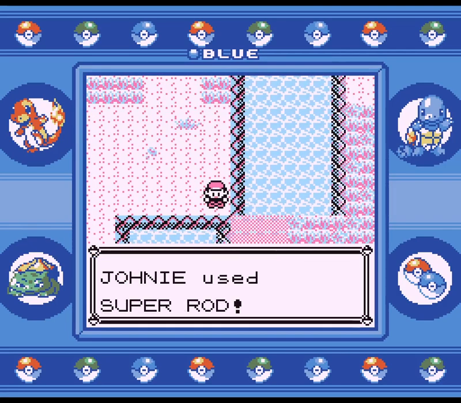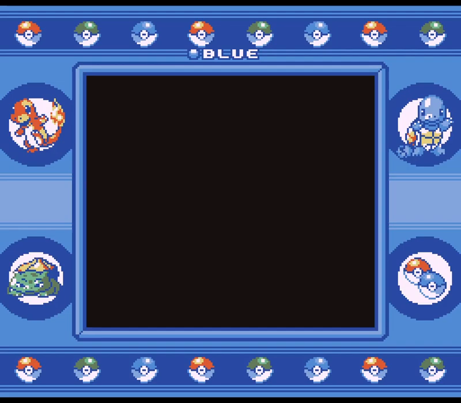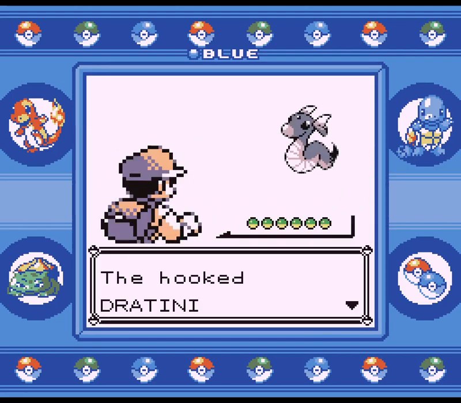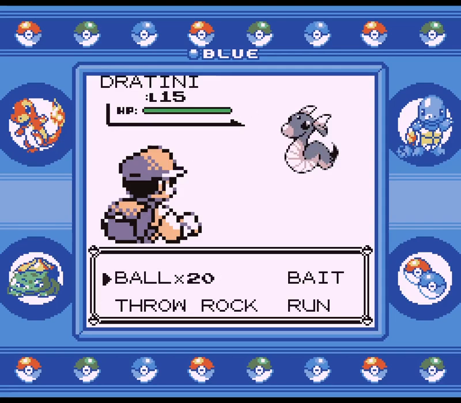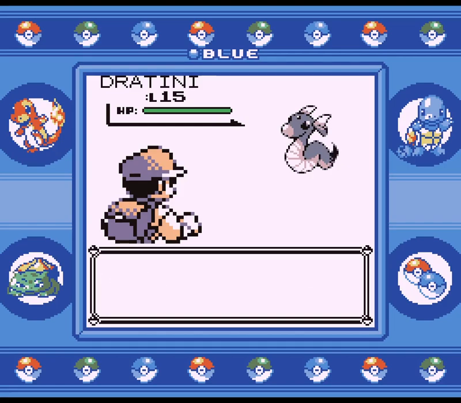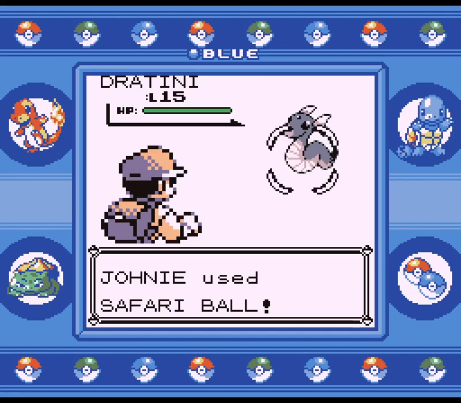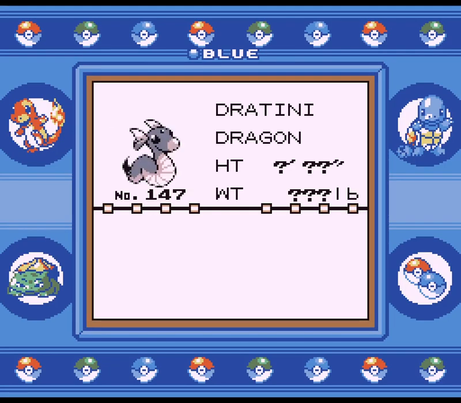I'm hoping to see if I can get a particular Pokemon or get a shot at one. Bingo! Dratini, a rare dragon Pokemon. This is a bit of a delicate operation. Let's soothe it a bit. You can actually miss with your Safari Ball. Yes! And that is our catch for Safari Zone.